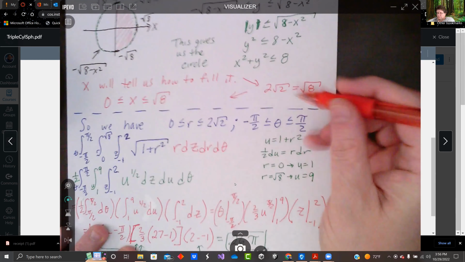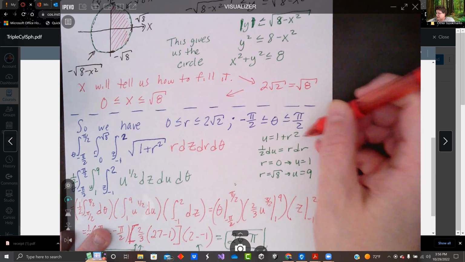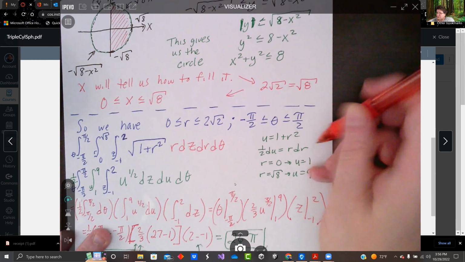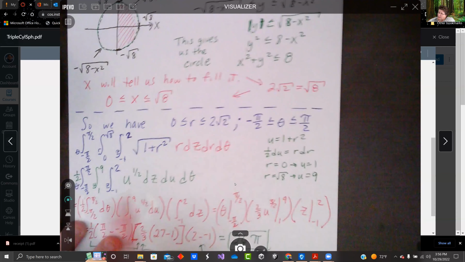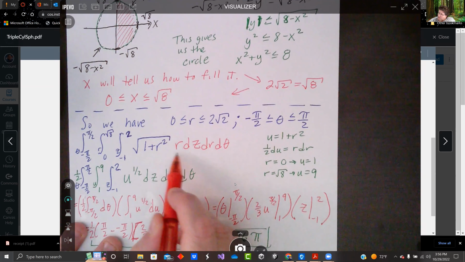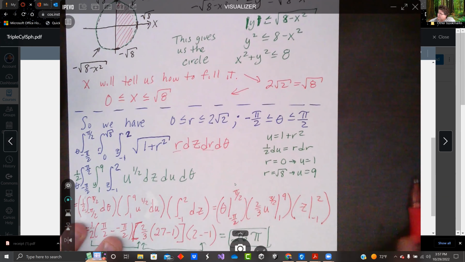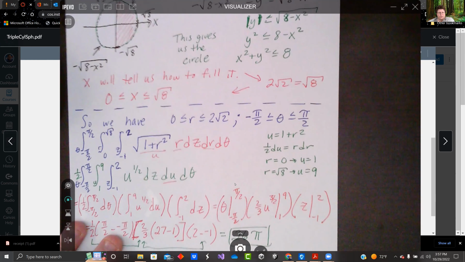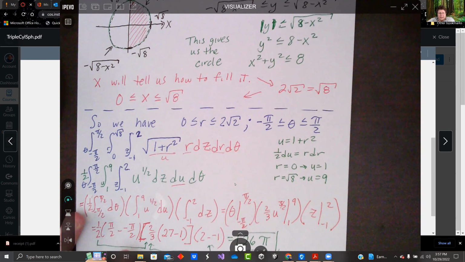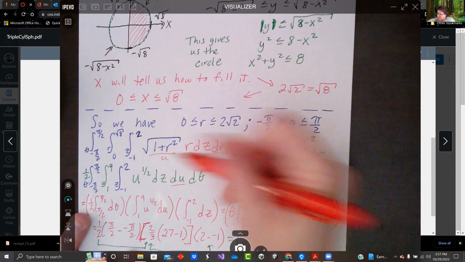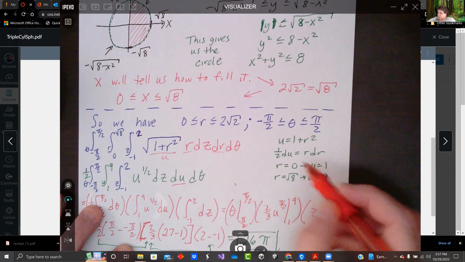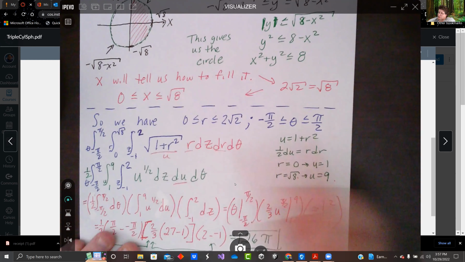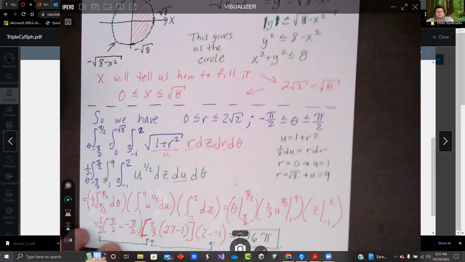That u sub we were talking about, u equals 1 plus r squared. We get du equals 2r dr. I've divided the 1/2 over already. So we have 1/2 du equals r dr. So I got the 1/2 out here. The r dr is right there. Those go in replace of du. This turns into a u. Square root of u is u to the 1/2. And I redid the limits on u so I wouldn't have to switch back to r. When r is 0, u is 1. And when r is square root of 8, u is 9. So we redid the integral limits on u.